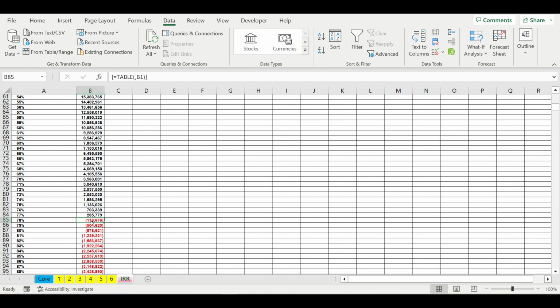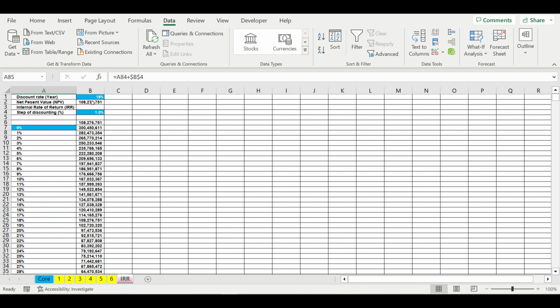So this is an internal rate of return. So now we need to find this moment and place this value on the top and place this value here.